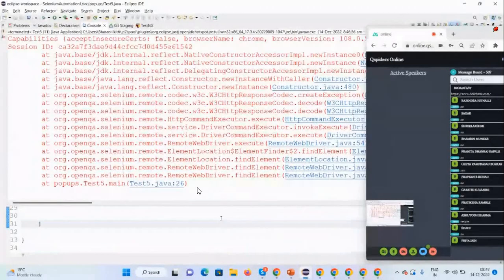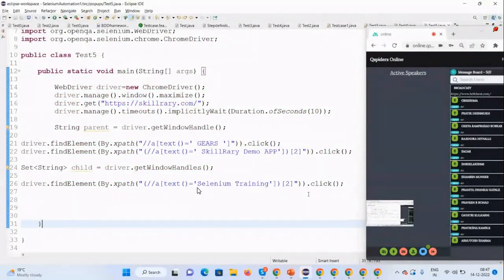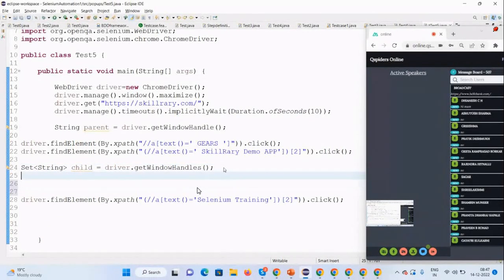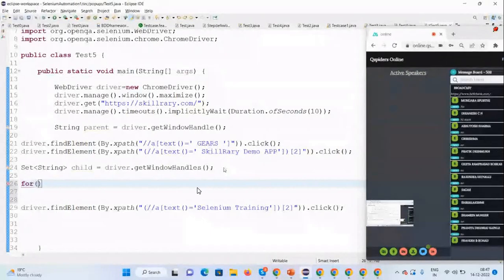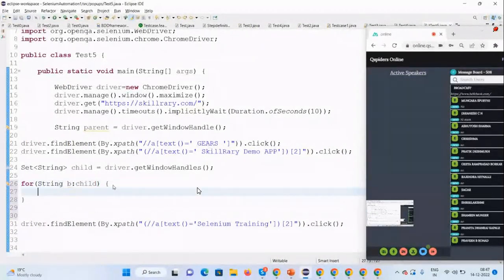Now, how do I switch the control? Look at my screen here. For each loop, for child, store it in a variable, string. Now I'll write driver dot switch to dot window.